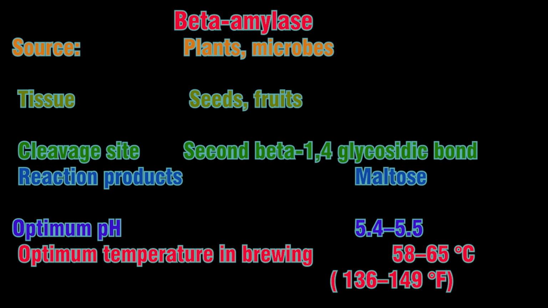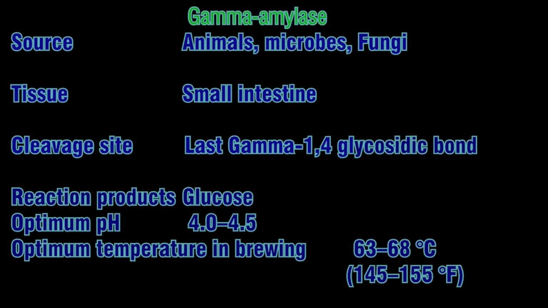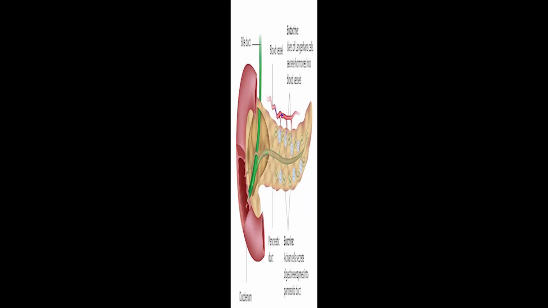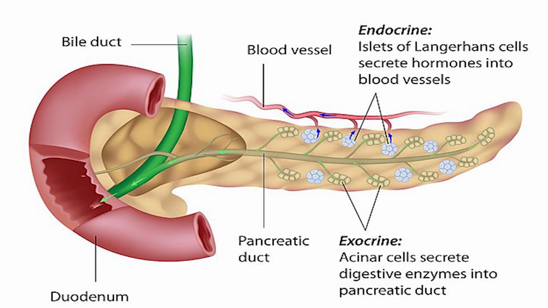Beta amylases are present in seeds, bacteria, fungi, and plants. Gamma amylases are present in fungi and bacteria. Amylase is present in a number of organs and tissues in humans. The greatest concentration is present in the pancreas, P-type. It is synthesized by the acinar cells and then secreted into the intestinal tract via the pancreatic duct system.